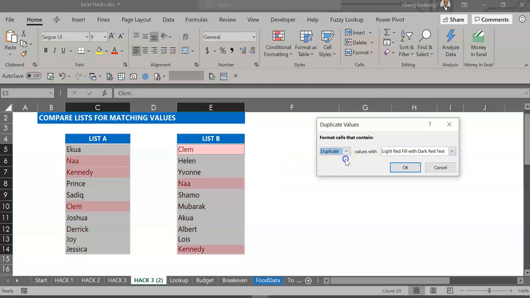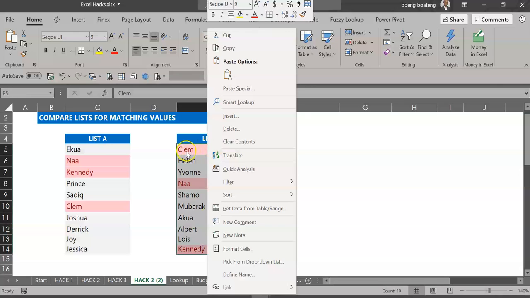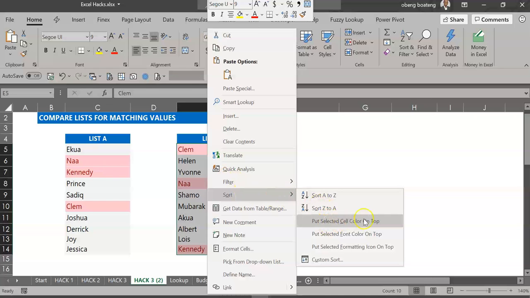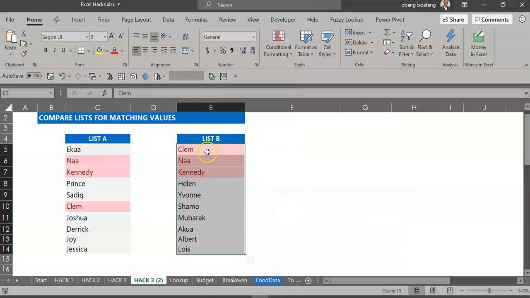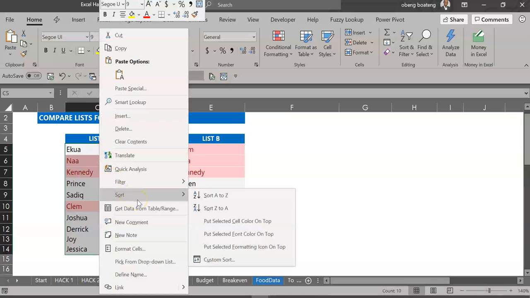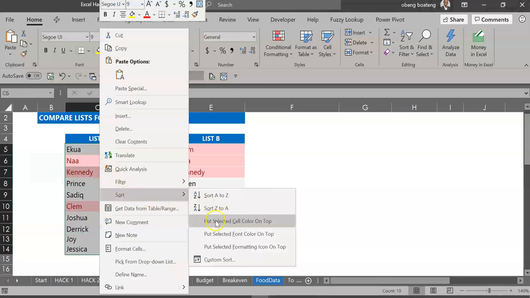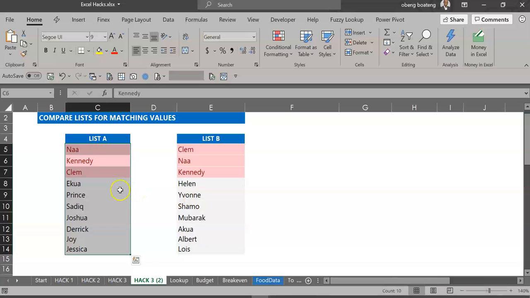So normally what I like to do is, after using the duplicate option, I can highlight this and then sort on color. Because this is my active cell, Clem is my active cell, I can sort and put the selected cell color on top. So I have the duplicate ones here. I can also come and highlight this one, right click. Now this time around, Equia is my active cell. So what I'm going to do is, while this is selected, the first one is your active cell, you can press tab and move to NA, and then you can now sort by putting NA's color on top. So clearly I can see that these two are the duplicates in both sets.